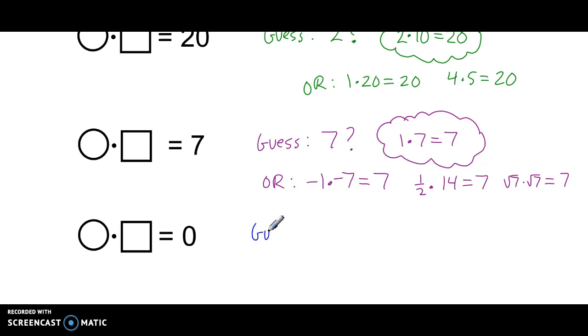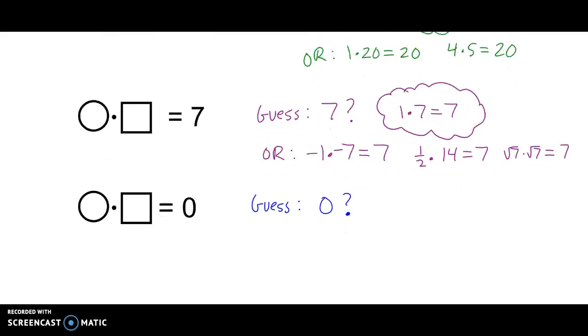Aren't you guaranteed to succeed if you guess 0? Because think about it. If you were to say, okay, one of the two numbers is 0, and I came back and told you, no, you're wrong, neither one of these numbers is 0, wouldn't you call me a cheater? Isn't it impossible for two non-zero numbers, when you multiply them, to produce 0 for the answer? So you kind of already know that. What you didn't know is that that has a name.